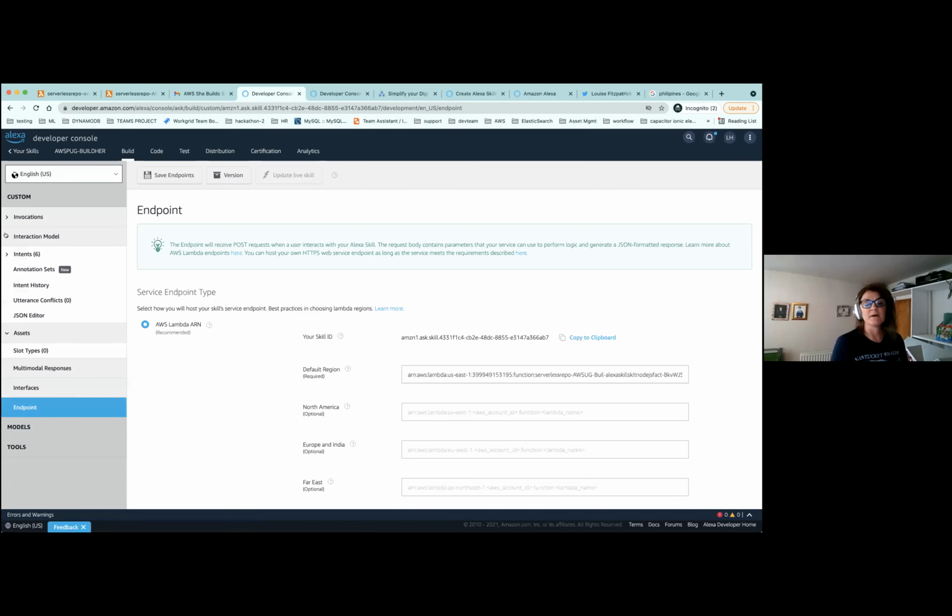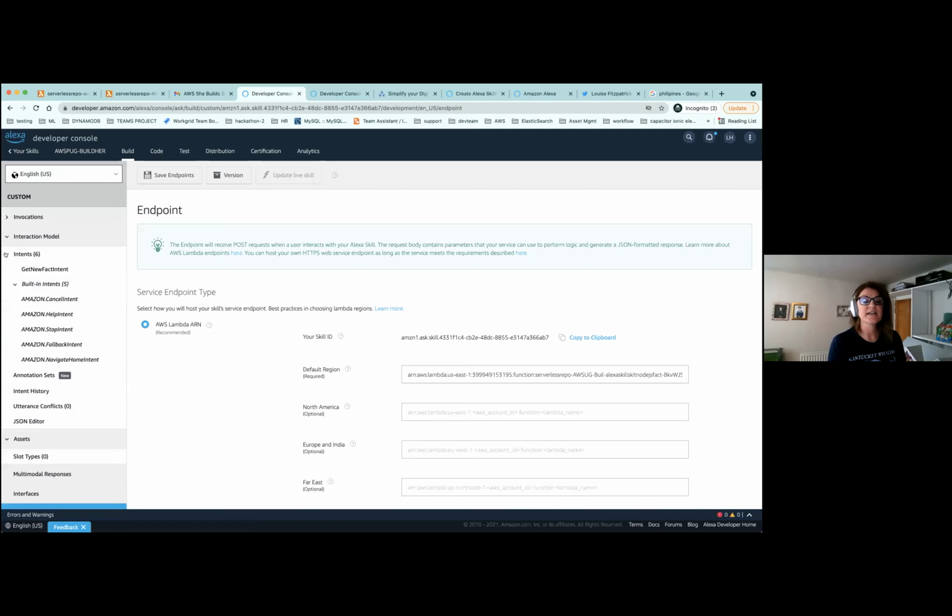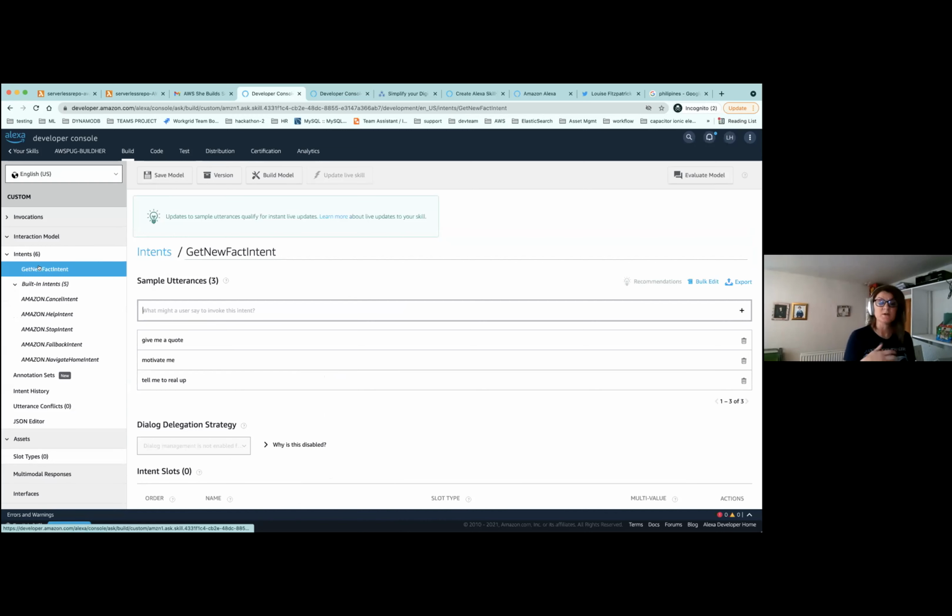Next, we go on to the interaction model, which is basically what Alexa needs for its schema to understand the utterance from the user, how they trigger this app, and the intent, what you think the user really wants to receive back. And what we get inside here is our intents, and the out of the box template comes with a get new fact intent, which we will just use. That's the core code of the Alexa. So as long as we modify this intent, then without any code changes, this Alexa app will work.